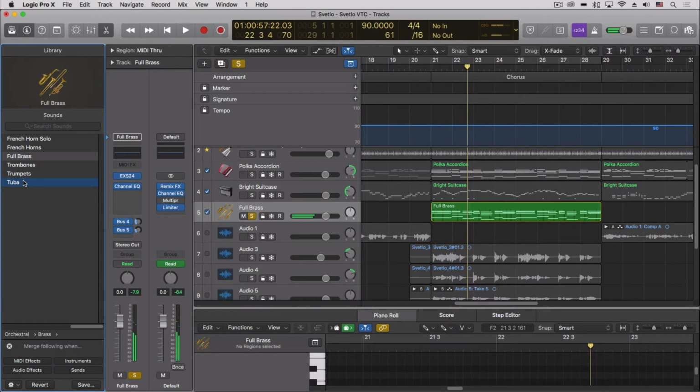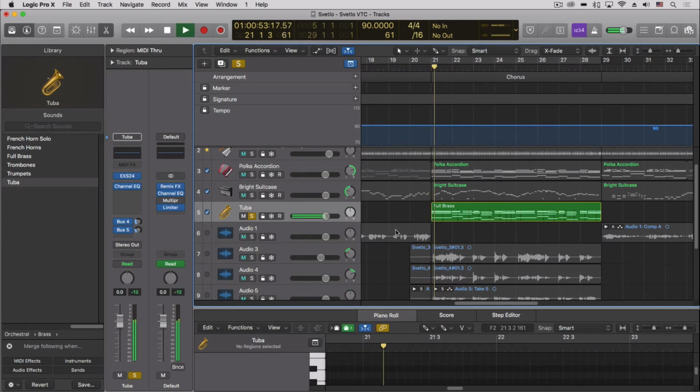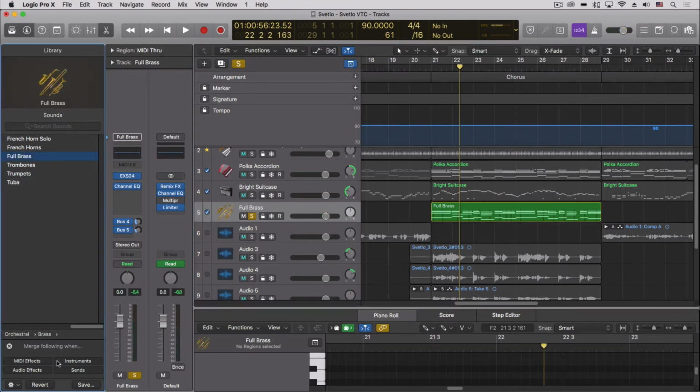Even when I switch it to tuba, it'll change name, icon, but it's still going to be the same instrument as before. That's because I didn't allow it to change any of the important stuff.